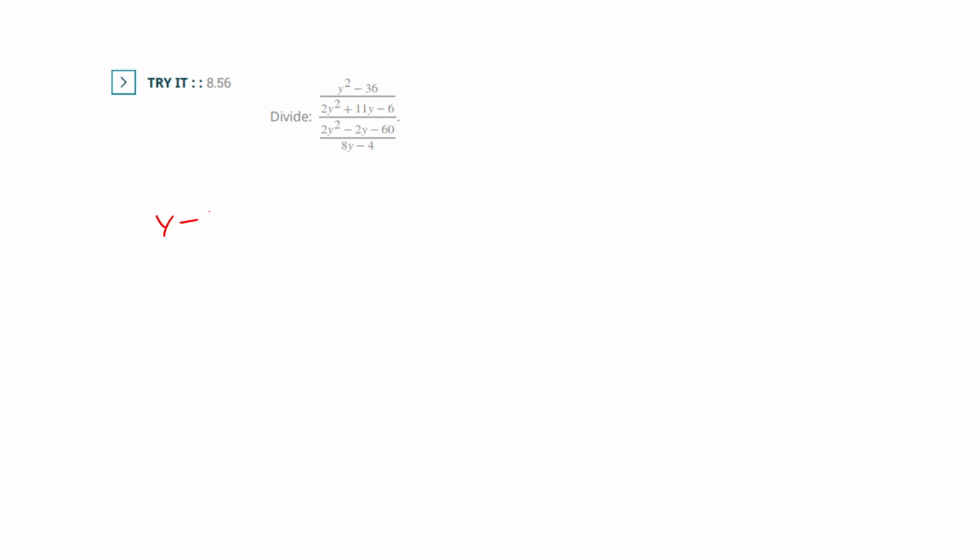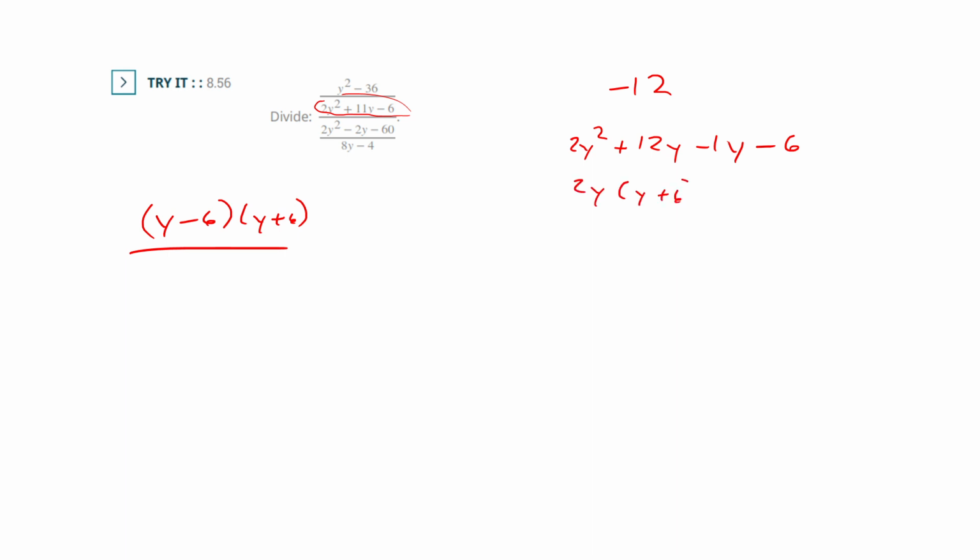So I'm going to go ahead and start factoring so I'm not writing this stuff over and over and over. Okay, this bottom, unfortunately it's AC method, so I'm working on this guy. That's negative 12 over there. So I've got 2y squared plus 12y minus 1y minus 6. Got to take a negative 1 out of the back there. Okay, so this is going to turn out to be 2y minus 1 and y plus 6. Now, I'm changing it to multiplication, and I'm flipping this upside down.